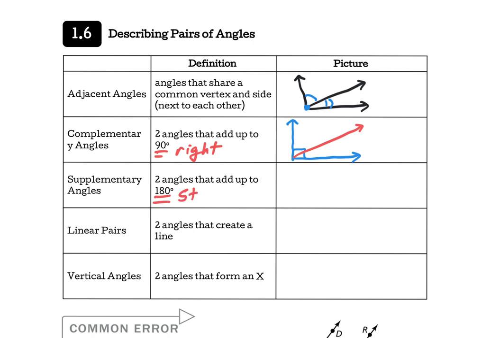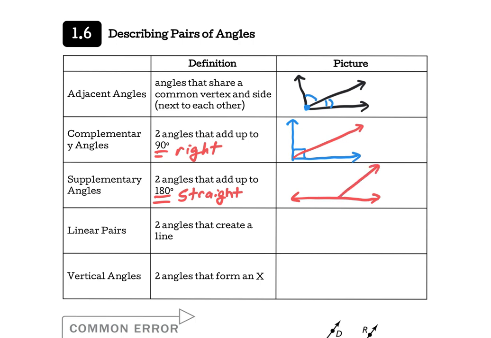Okay, supplementary. The way I like to remember this, if you're trying to remember your vocab and the differences between all these: yesterday, what did we call an angle that was 180 degrees? Straight angle, right? Because it makes a straight line. So two angles together that make a straight line are what we call supplementary. They both start with S. So that helps me remember supplementary and straight go together. So we have a straight angle. We have 180 degrees.